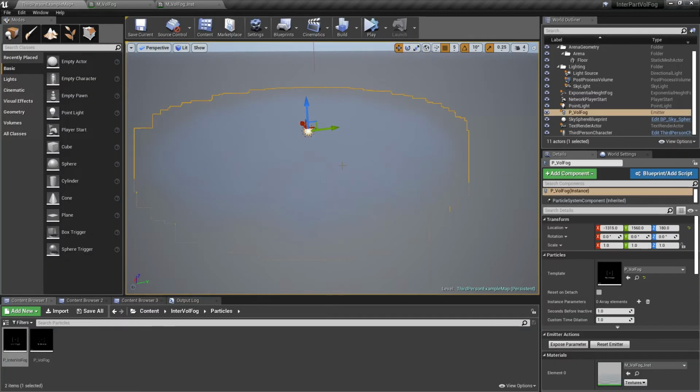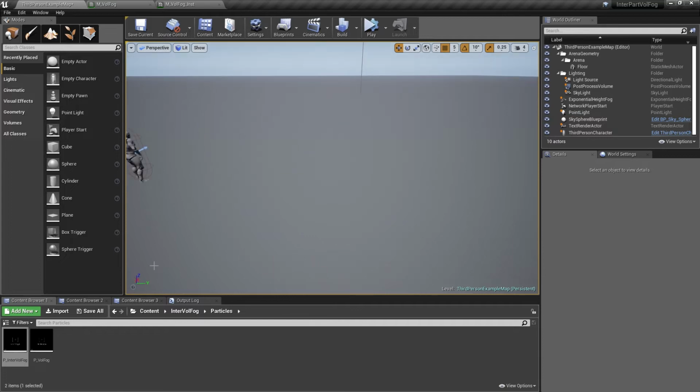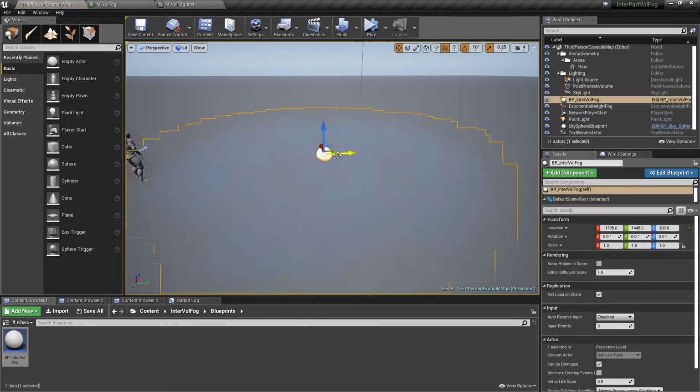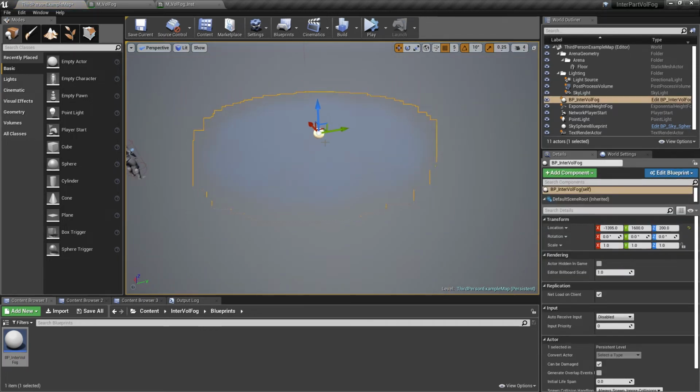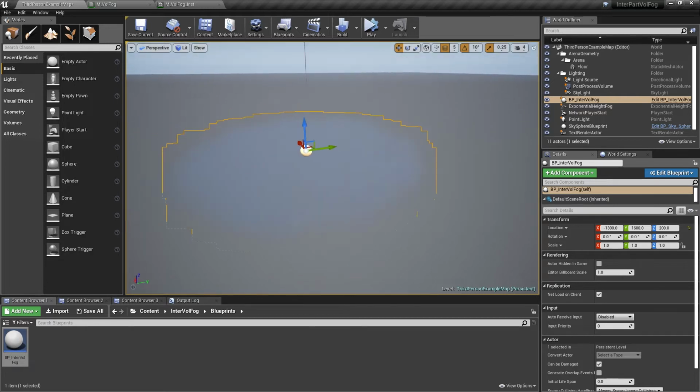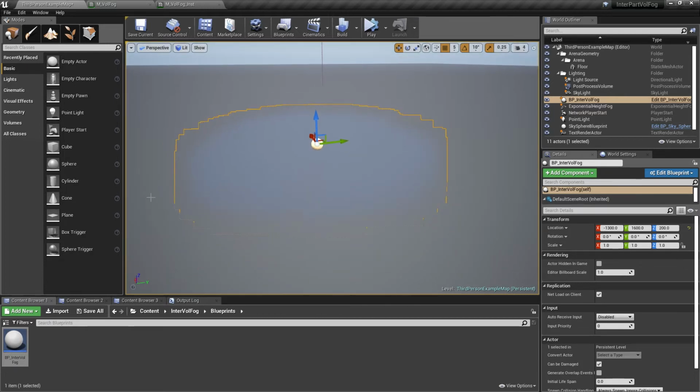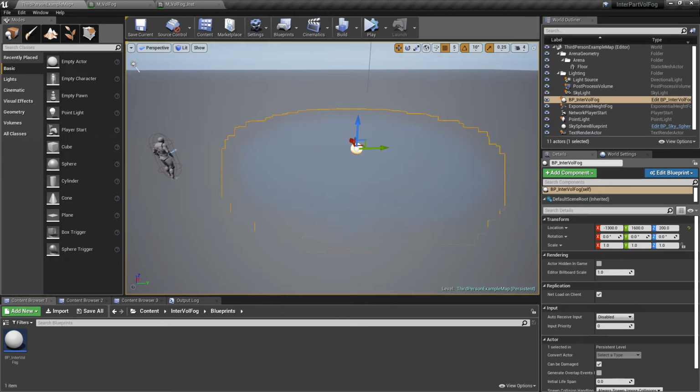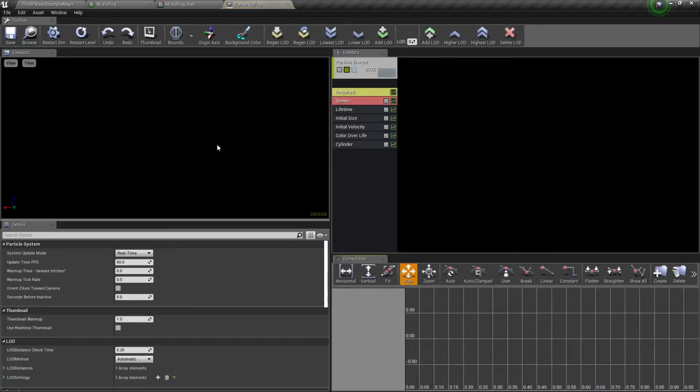So you can delete this old one. You can place our blueprint here. It will be exactly the same. And let's open the new copy we have.